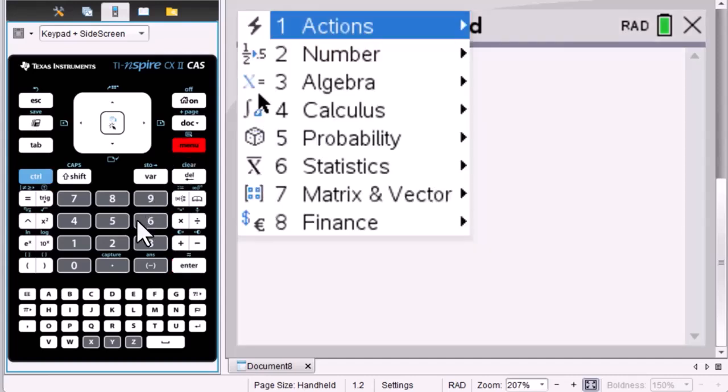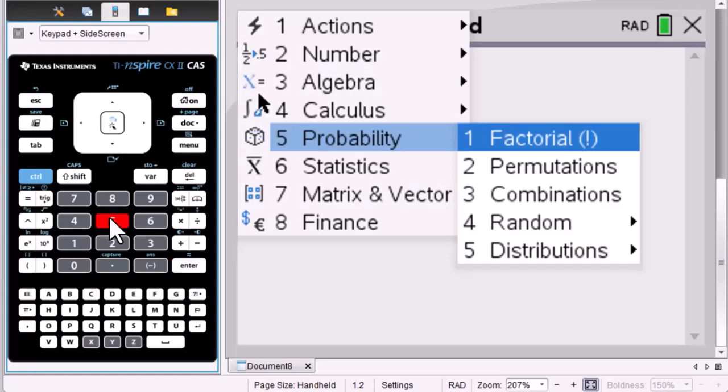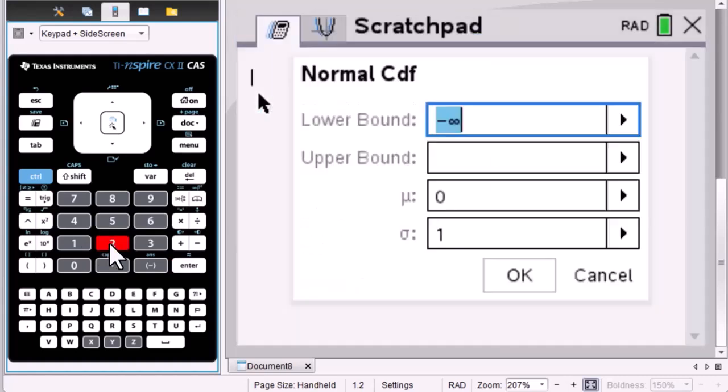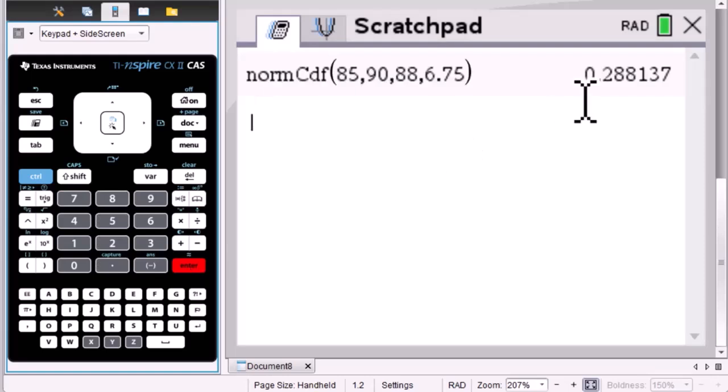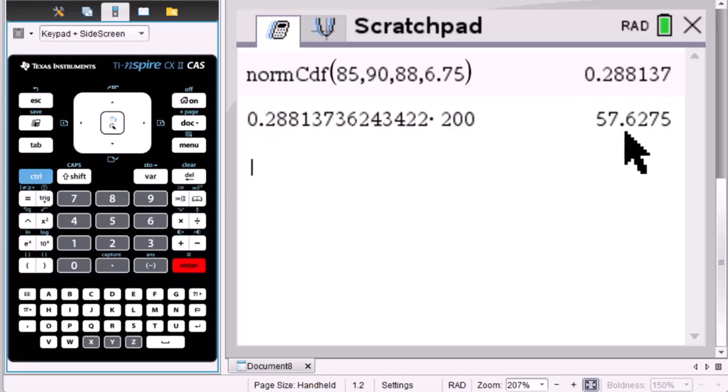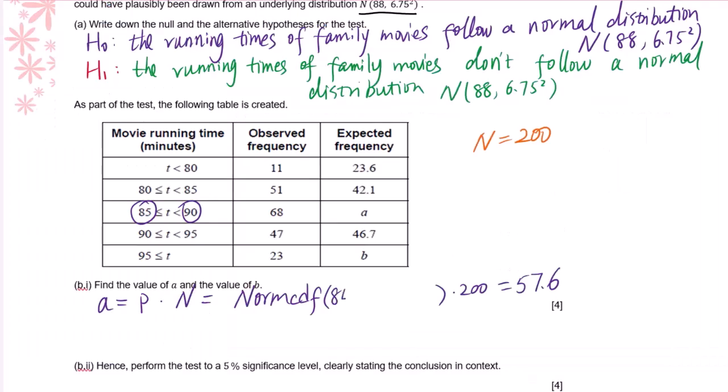Go to menu 5, 2, normal CDF, 85, upper bound 90, mean 88, standard deviation 6.75, enter. Then times 200, 57.6.